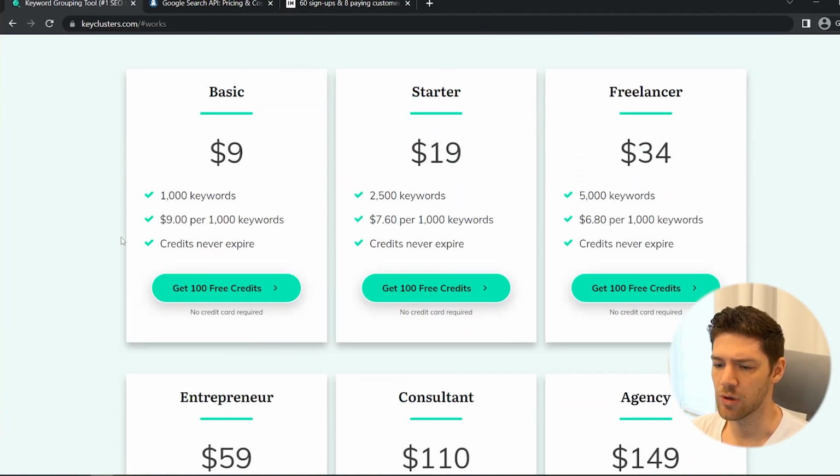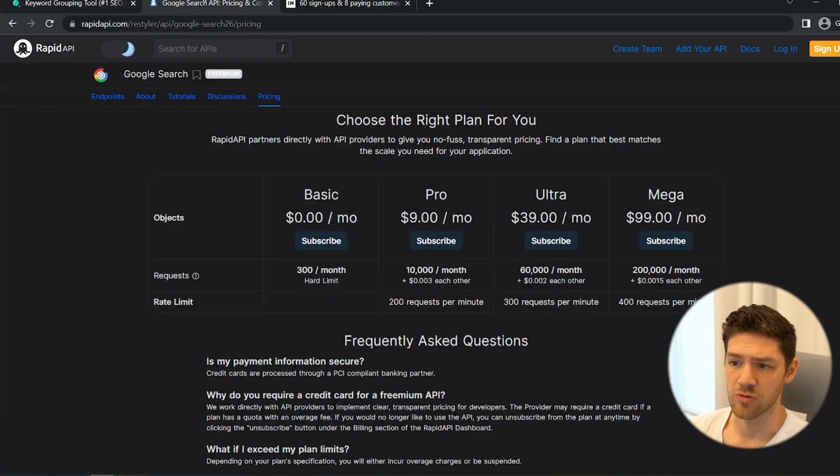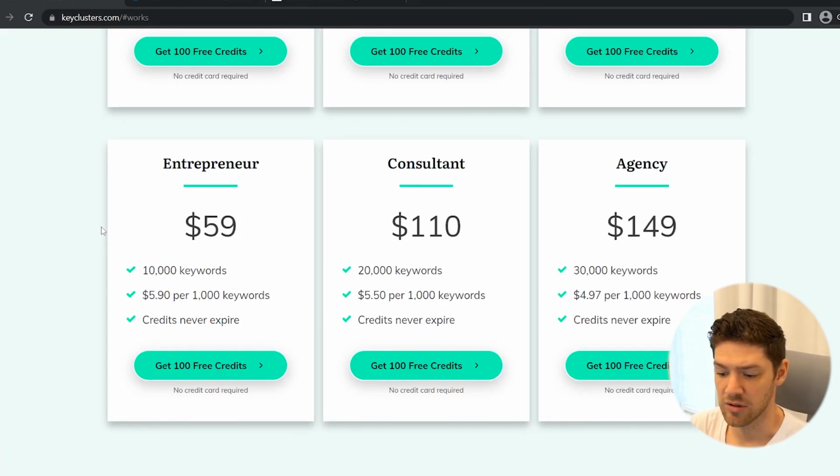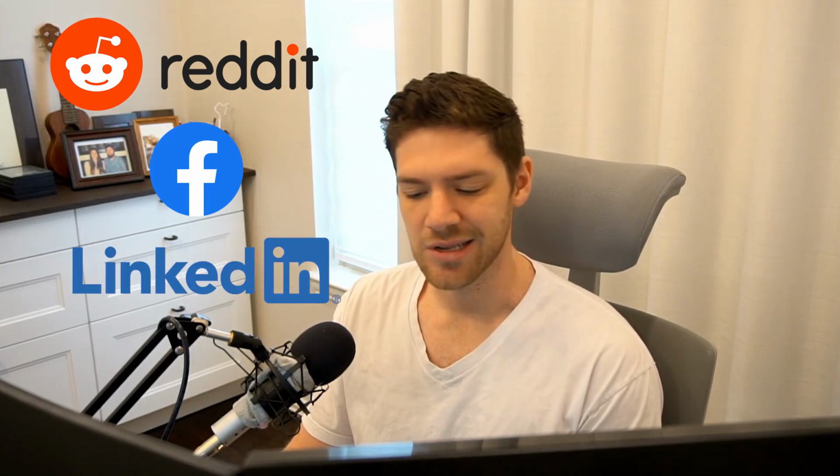And at these price points, it's really favorable to just use a simple API that does all of the Google searching for you. And then all you have to do is just group them together and spit out the results. So a very simple SaaS to build. And it sounds like a very simple SaaS to market. There's a lot of SEO forums out there. There's a lot of SEO groups on Reddit, on Facebook, on LinkedIn, and you can just make a useful and informative video that shows the power of your tool and just post it in there and say, hey, does anyone else find this useful? And it sounds like you'll just get paying customers flying at you.